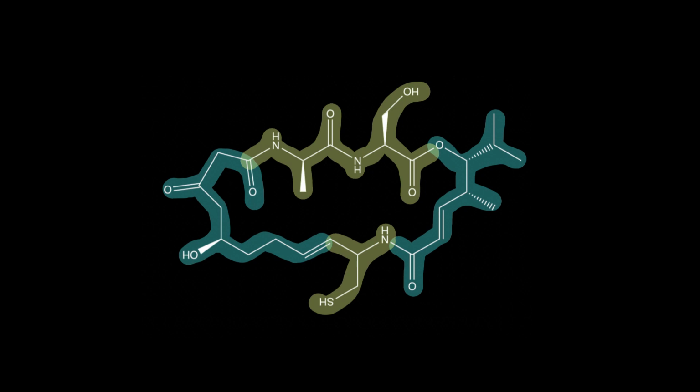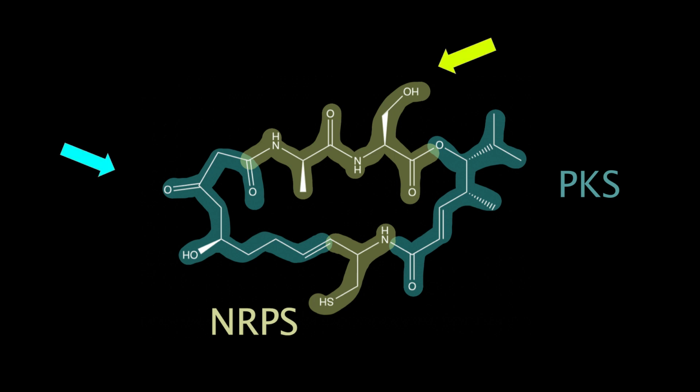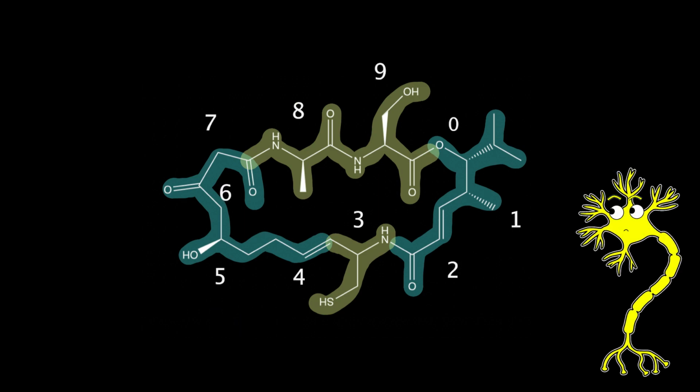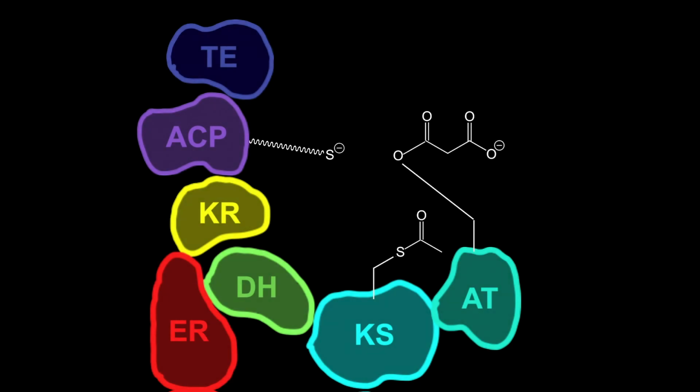An important thing to note is that PKS and NRPS can actually be combined. In that way, we can combine thioester building blocks with amino acid building blocks. Just keep in mind that PKS does tailoring on the previous module, while NRPS does tailoring on the same module. PKS tailoring units can act on NRPS added units, but not the other way around. And that's assembly line machinery.